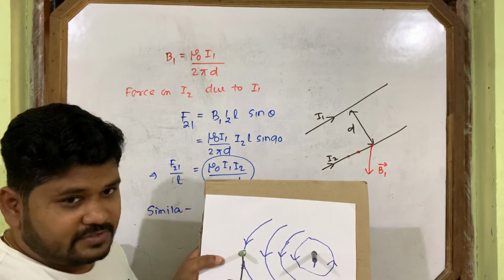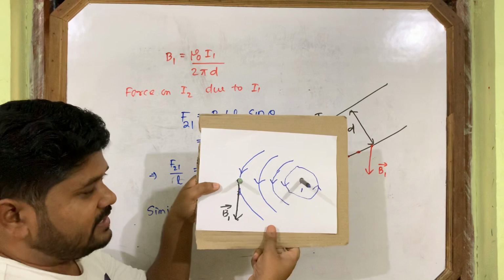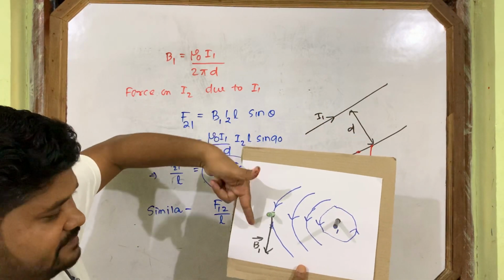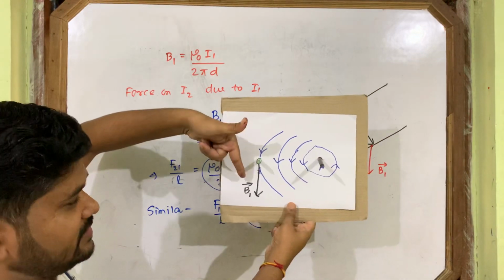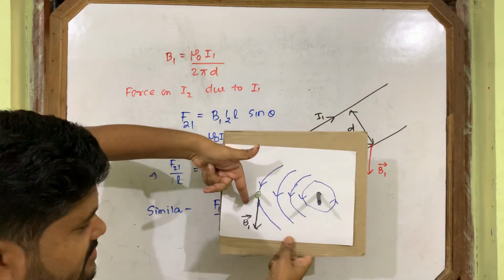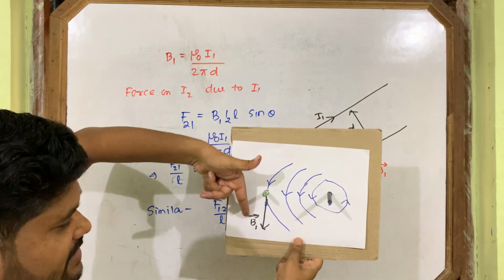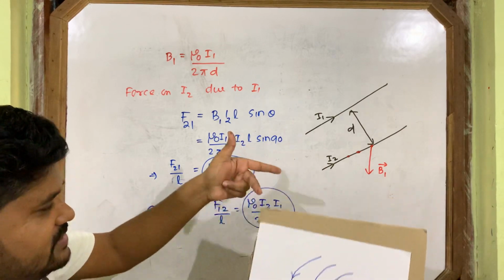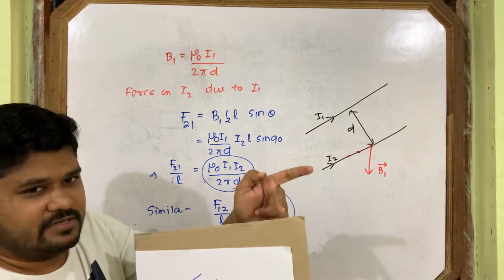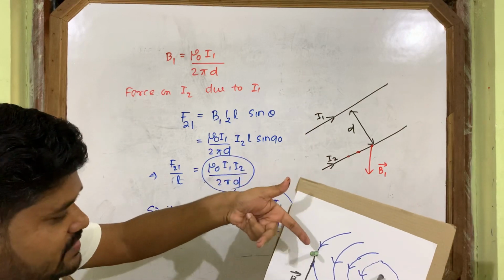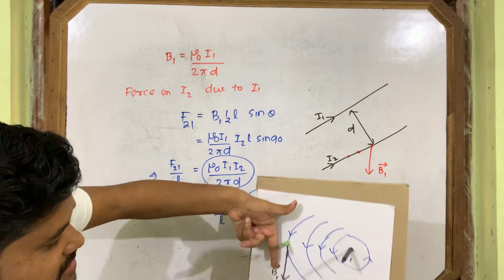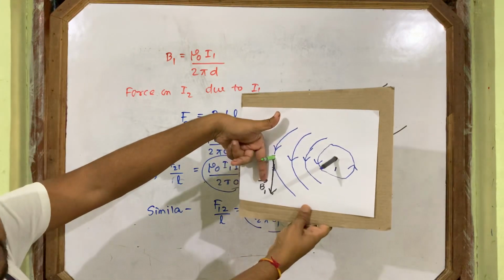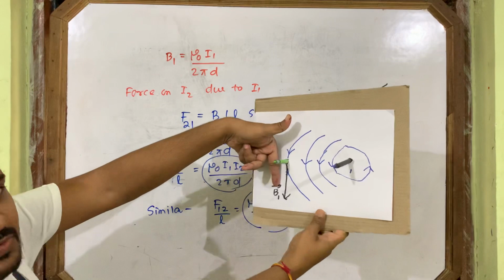Now find the direction of the force. Apply the left hand rule. Clear? Left hand. I need the magnetic field to be downward. Keep the magnetic field downward. Where is the current? The current is to the front. See my finger arrangement. The magnetic field is downward and the current is towards you. This is the magnetic field, this is the current. This finger is the current finger. Current is now along the pen. Magnetic field downward, current along the pen. Can you mark this arrangement? Okay, that is now visible to you.